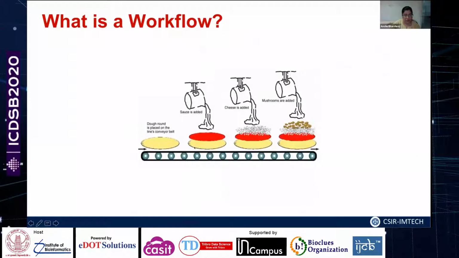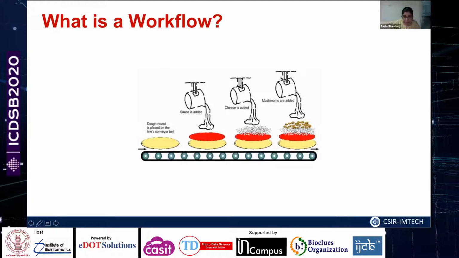As the dough moves forward, a particular pan is adding a specific amount of sauce, the next one is adding a specific amount of cheese, and the last one is adding a specific amount of mushroom. This workflow clearly indicates that every time a pizza comes out of this system, the quantity and the way it is thrown at the dough is the same. So your expectation would be that the taste of the pizza at the end is going to be reproducible. It's going to be exactly the same.